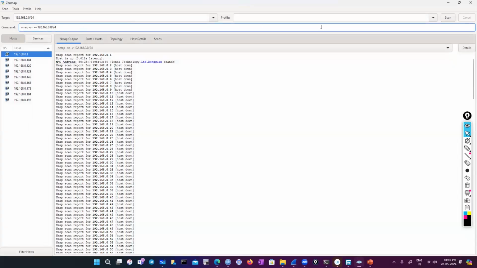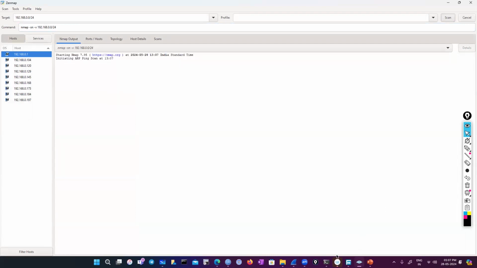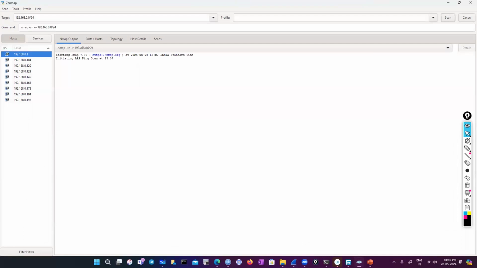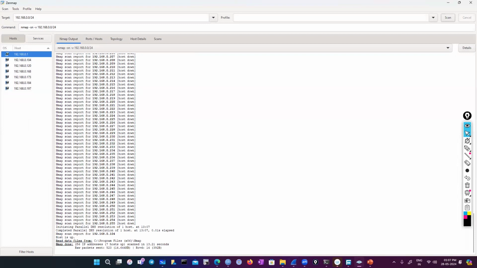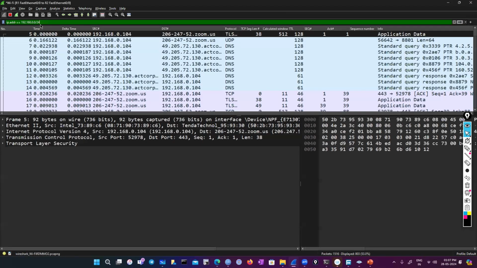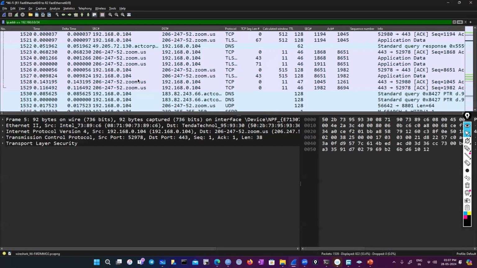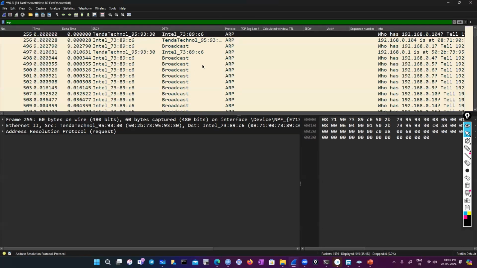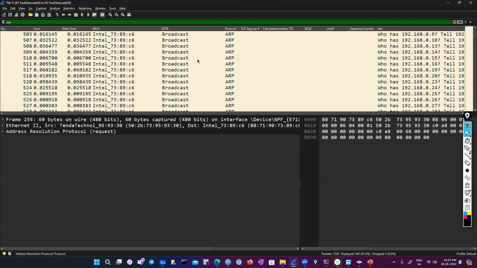Let me do scanning now. If you see, it's initiating an ARP ping scan. Let me change my filter. Let me stop this. Let me just type ARP. This is the output I am expected to see here.